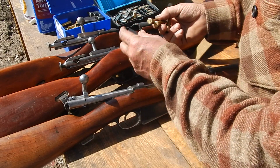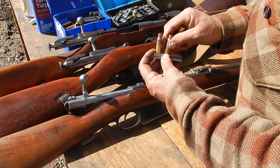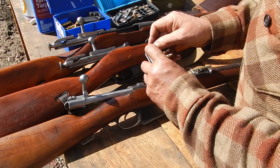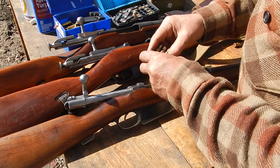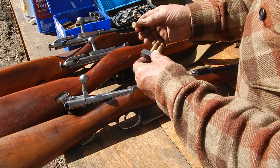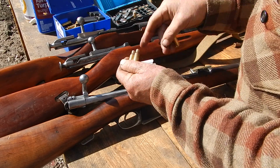Chile Austria sent me these. And they came loaded in that pyramid way where there's one over there. It's kind of a nuisance to do it that way. But that is the way that they came loaded, so that the clip would go in either way. I never do it. I always load them the regular way.